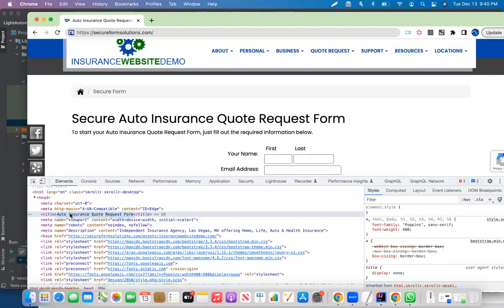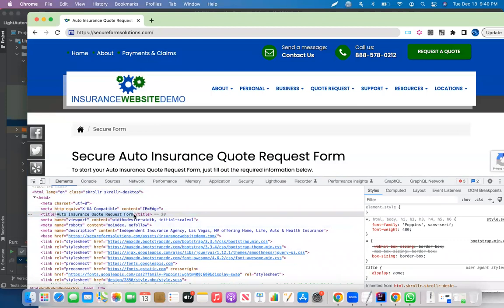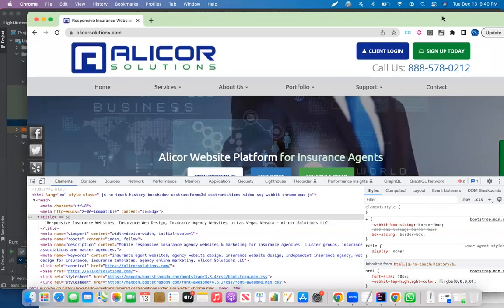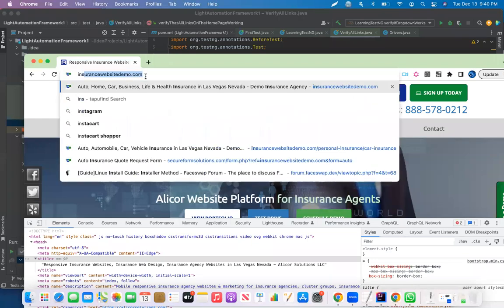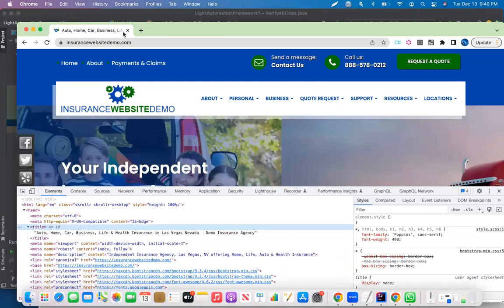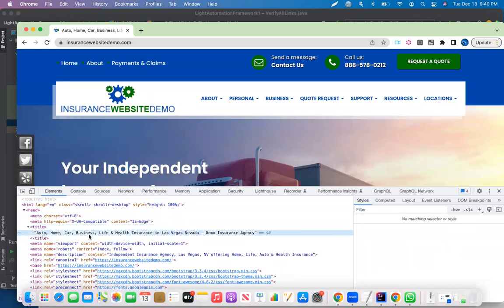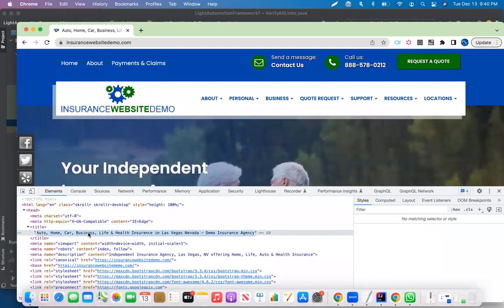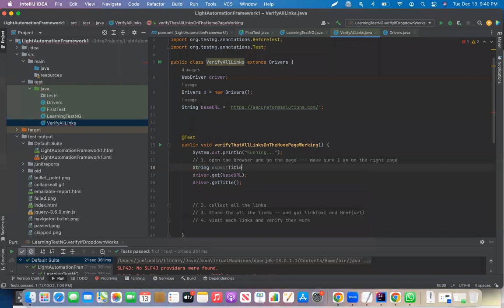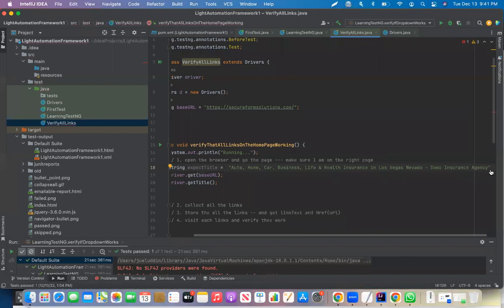So I'm going to take this title, and now I know this title should be the one we're looking for, right? But this title actually belongs to the form, this specific page, so I'm going to change that. Okay, let's go into this insurance site. I hope they didn't change it because we are using their stuff. Now if you go in there, you can see the first time you visit this directly, you see this title. Notice how the title changes depending on which page you are on. So I'm going to copy this title. Now this is my expected title, right? I'm going to create a string and call it expectedTitle, because I know this is what I should see.